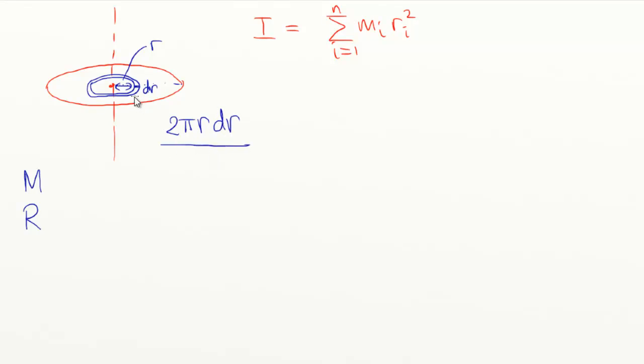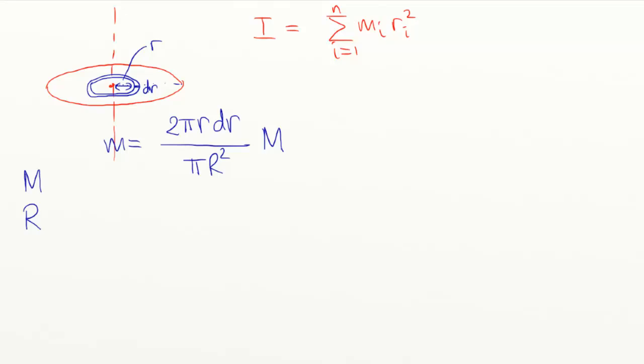Then we divide it by the total area of the disk, which is pi capital R squared. That's the fraction of the area of the disk, and it's a uniform disk. So if we multiply that by M, we get little m, the mass of our little ring. It's the area of the ring divided by the area of the disk, multiplied by capital M. So the fraction of the disk multiplied by capital M. Right, so this is all going to be fine now.